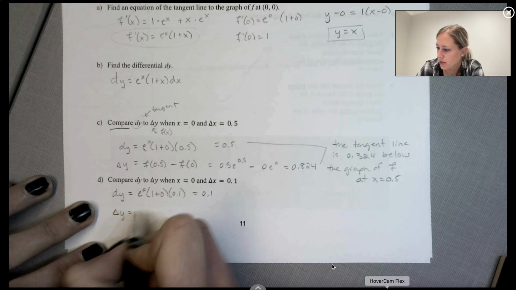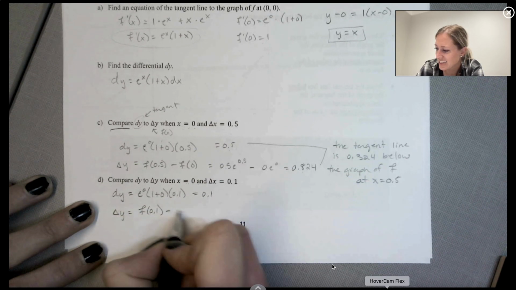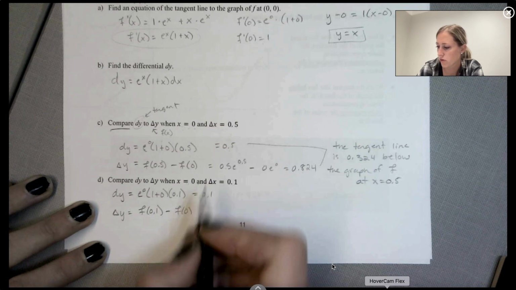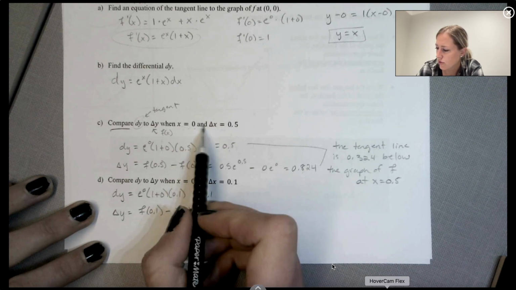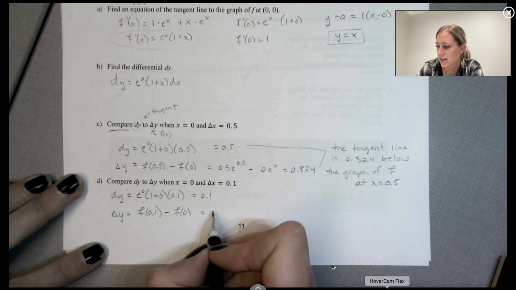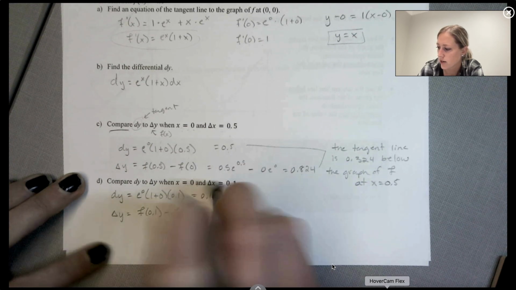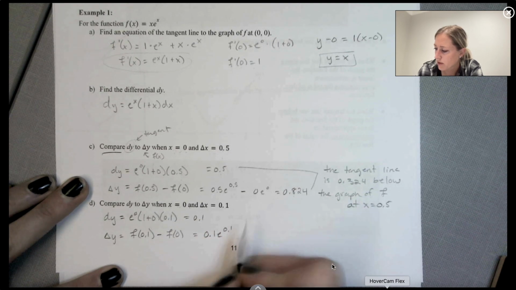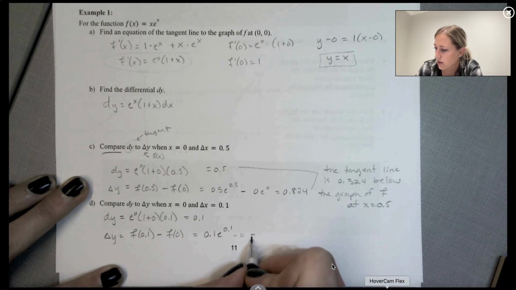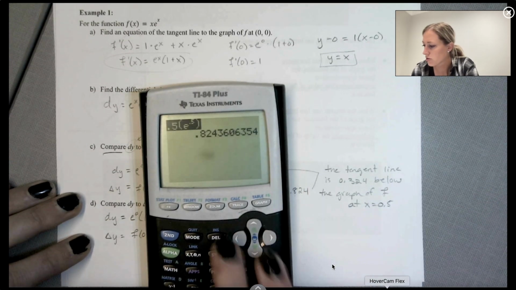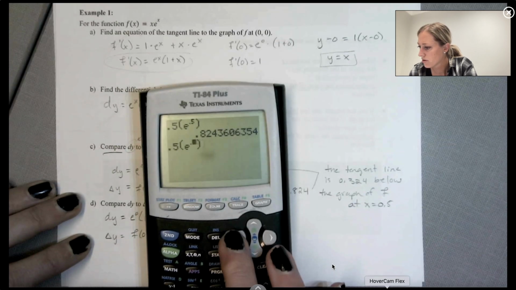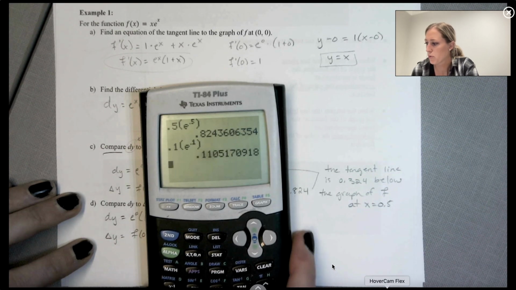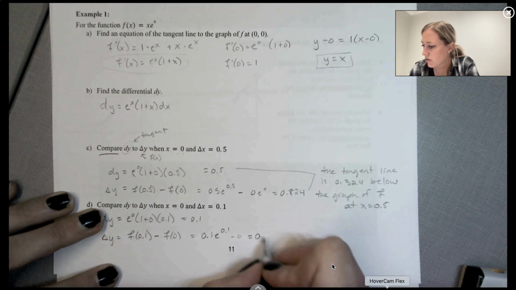Delta y, same thing, I'm doing f of 0.1 minus f of 0. So we already know from up above, f of 0 is just 0, so I really just need to find this. So f of 0.1 is, original function again is x times e to the x, so 0.1 times e to the 0.1, and then minus 0 is what that other one turns into. Okay, so put that in our calculator. I'm just going to change these to 0.1s. We get 0.111 if I round to the nearest thousandth.